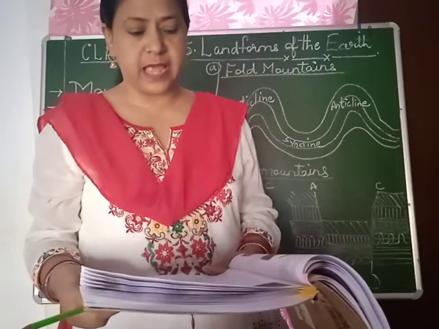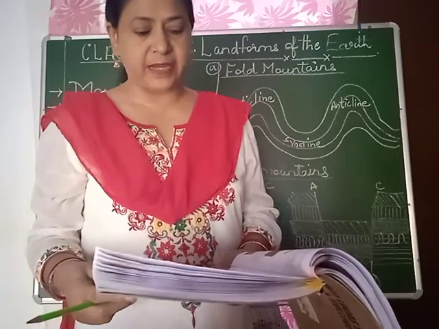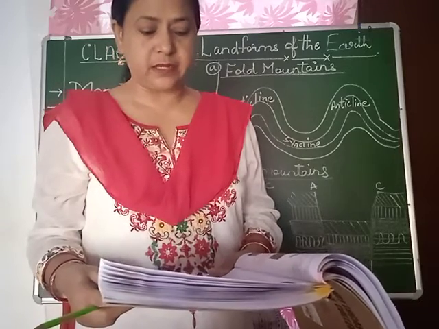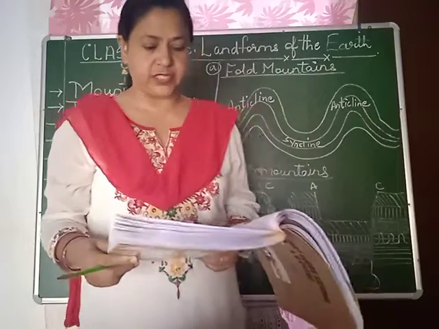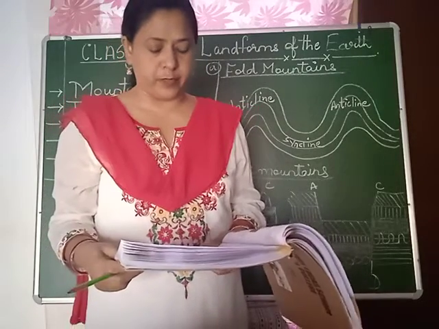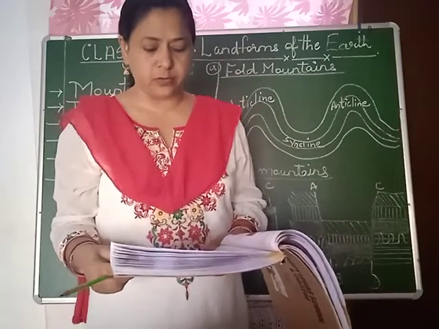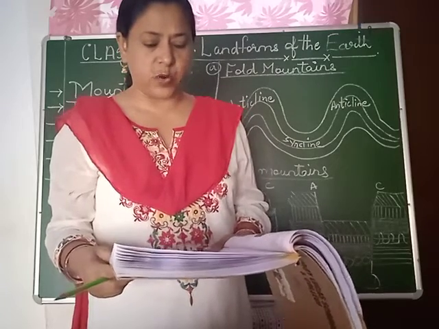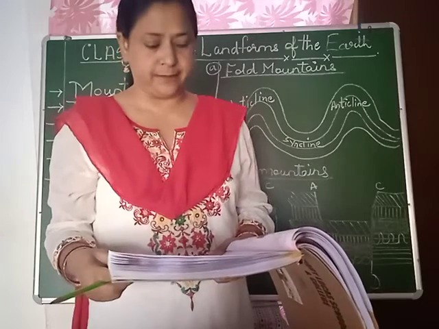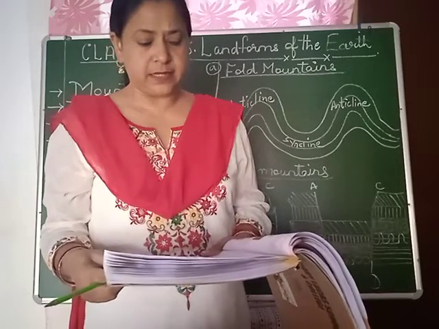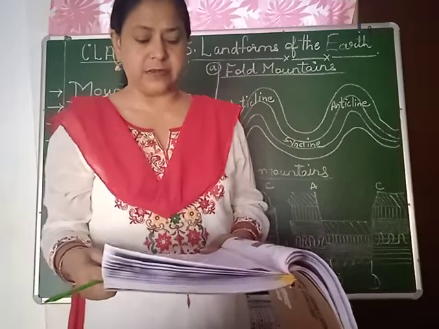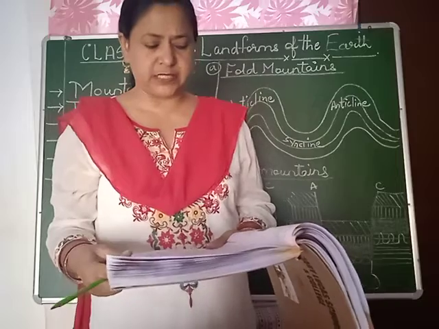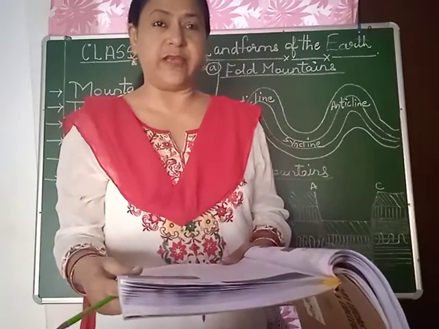Young fold mountains and volcanoes. Most of the active volcanoes are found in the neighborhood of fold mountains where the crust of the earth has been fractured during the process of folding. All around the Pacific Ocean, there are many active and extinct volcanoes, as in New Zealand, the Indies, Japan, and North, Central and South America. Another belt of active volcanoes is associated with the fold mountains of the West Indies.